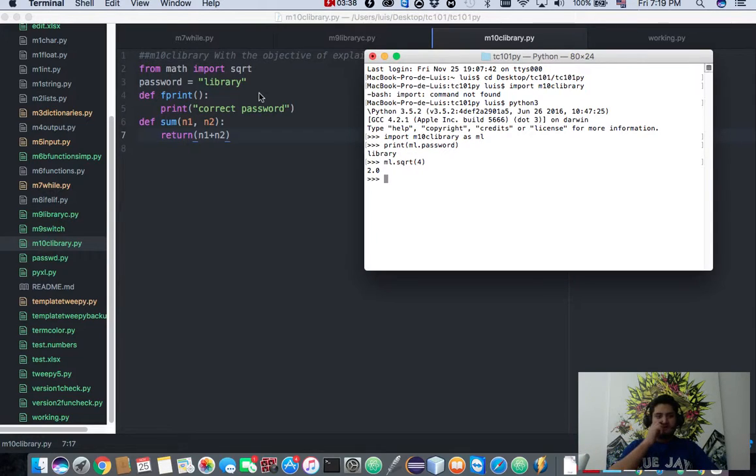The next thing we're gonna print is a function that doesn't need any data. You run it just like that. My library.fprint function prints anything you want. In this case, it's correct password. You can change it so it says anything else. And for the last, we're gonna print from my library.sum, and we're gonna put the two numbers 2 and 2, which gives 4. We can change those values to -2 and -2, and it's gonna be -4, or -2.5 and it's gonna be 4.5.